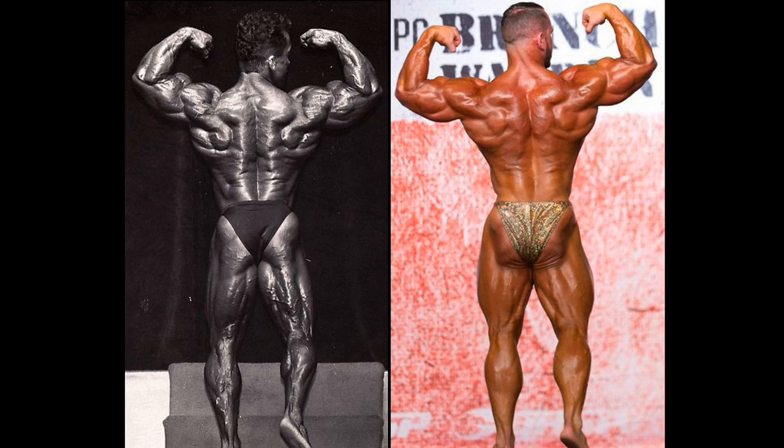I would also give Lee the rear double bicep. It seems that he has a thicker back development, and I never would have thought. I never would have thunk it, so to speak. Also, the conditioning. I mean, hamstrings. This Lee Labrada, guys, it is a shame that they didn't have a 212 division, or I guess back then it would have been maybe less than that, say under 200 pounds. I don't even think Lee Labrada was 212 pounds. Just the meat and striations that he did have, he used every ounce of it. Back development. I'm just surprised, guys, to beat his son in these shots.